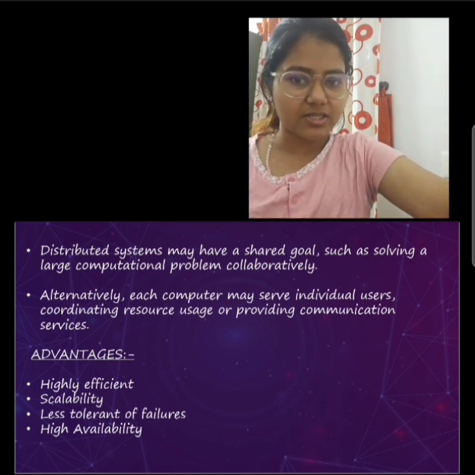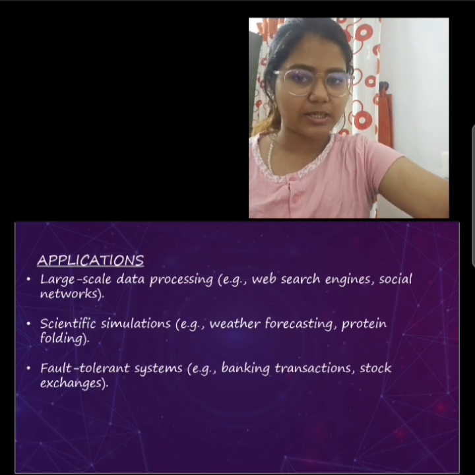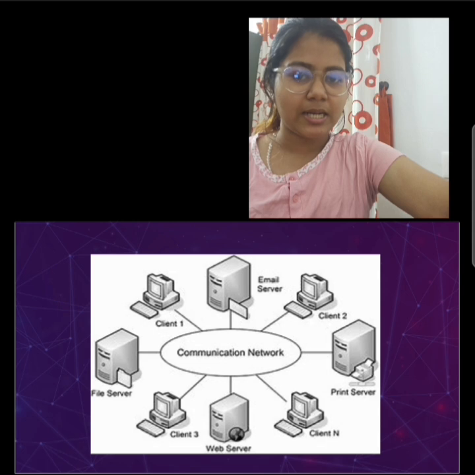So these are the advantages of this computing: highly efficient, scalability, fault tolerance, high availability. The applications of distributed computing are large-scale data processing, for example web search engines, social networks; scientific simulations, for example weather forecasting, protein folding; and the last is fault-tolerant systems, for example banking transactions, stock exchanges. So this is all about distributed computing, and here is the diagram of distributed computing.